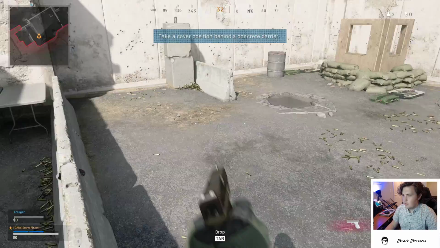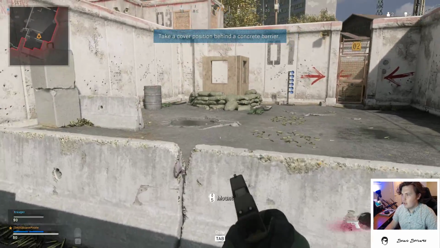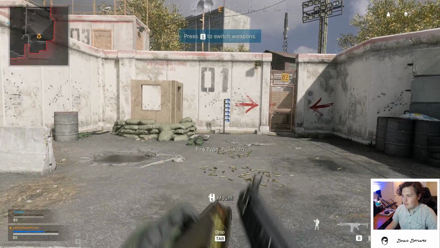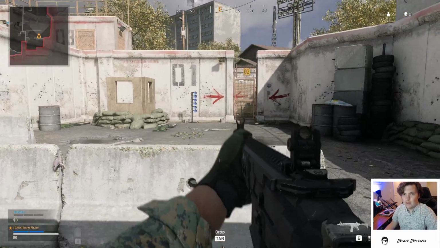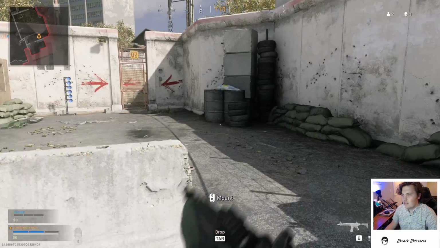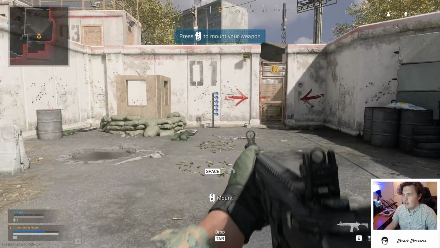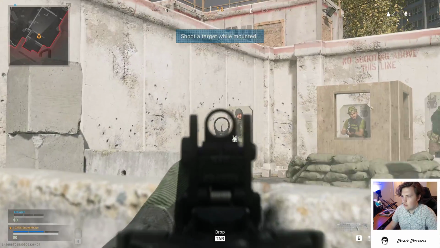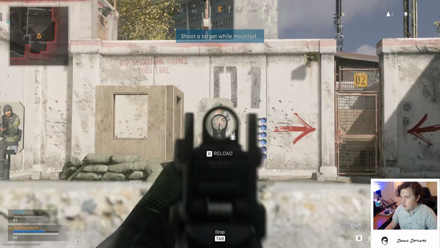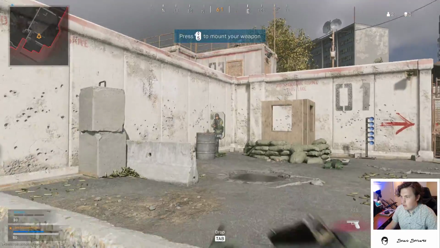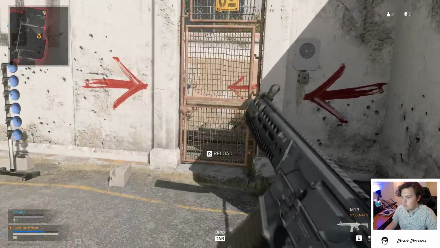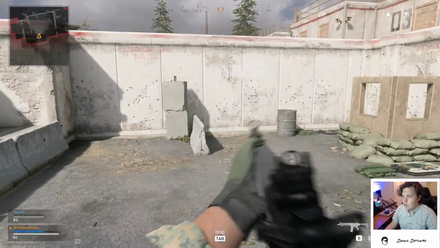What does it want me to do here? Take cover behind a concrete barrier. There, you like that? Switch weapons. Oh, that's another one we can do. We just switch weapons. There's so many more commands here that I'm learning we need to do. Mount. Uh-oh. Okay, let me through.